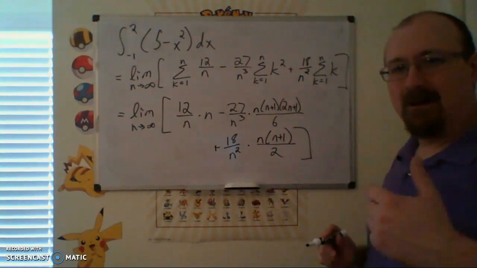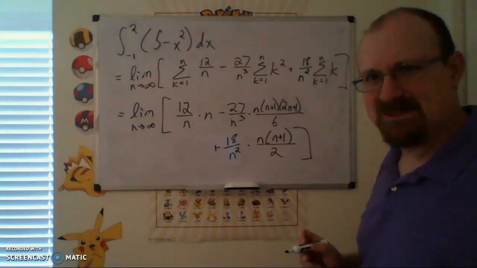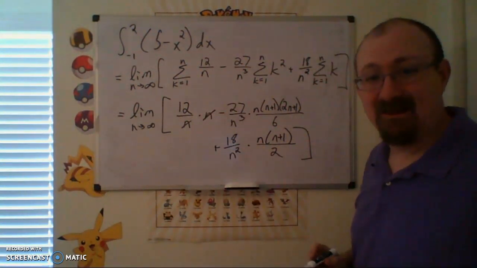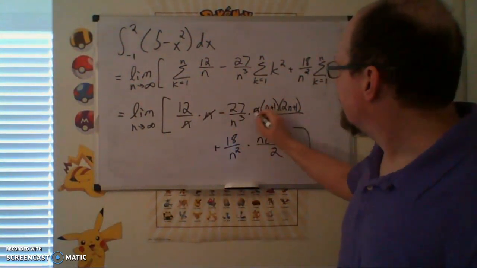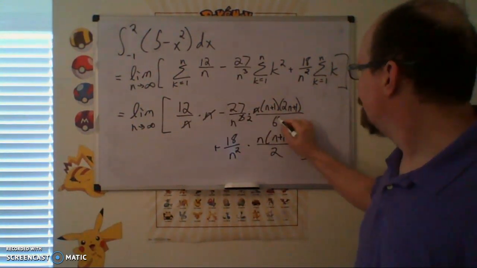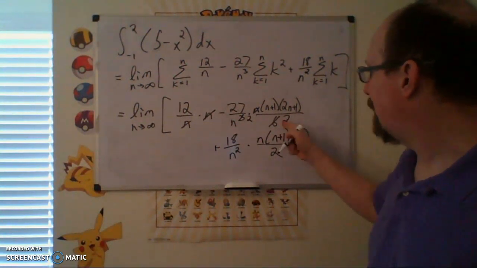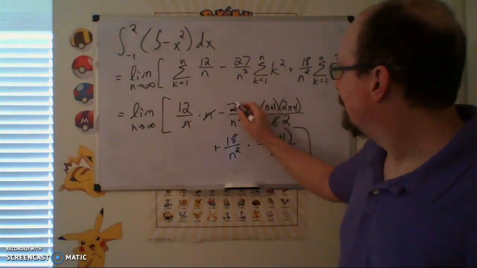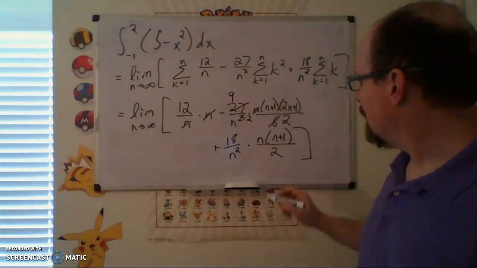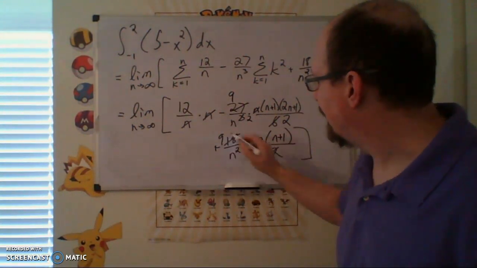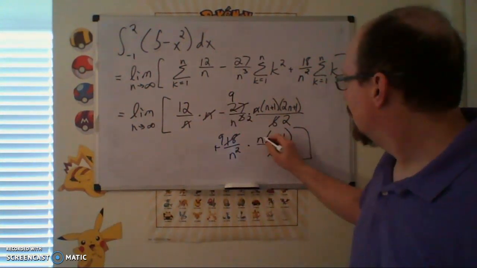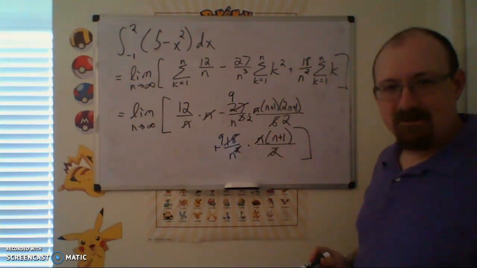Close my bracket. Let's clean this up before I have to erase the board again and see what we end up getting left with. So just like with our last example, those n's conveniently go poof. This n goes away. That's going to drop down to an n squared. In the bottom, this would cancel because it's divisible by 3. So I've got a 2 here. This would give me a 9 because 27 is 9 times 3. Here, I have a 2 on this term and an 18 up top, so that gives me another 9. He goes away entirely. And in here, one of the n's in the bottom.